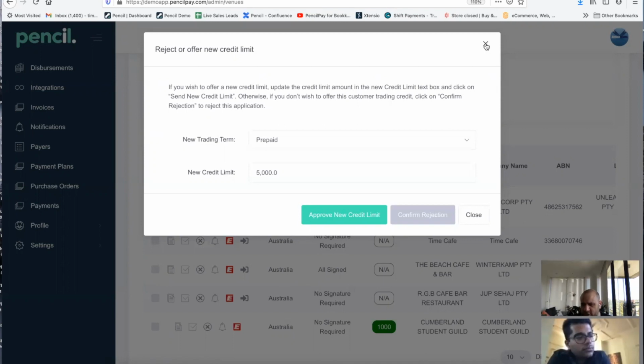That's when we would need to notify them first. But if we're giving them less than what they've asked for, we don't need to notify them. We just approve it. Okay. It's only if, and we would never do this, we offered them more than what they've asked for that you would need the customer to sign off on that. Okay. But they've already signed off on 10,000, so for 5,000 they'll be happy. They have to just grin and bear that.